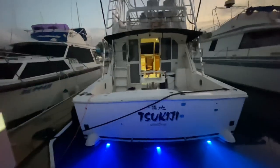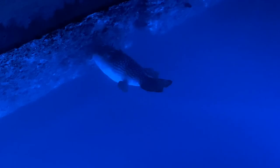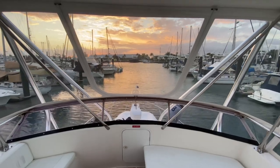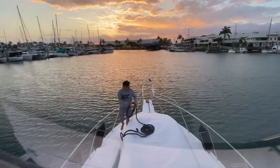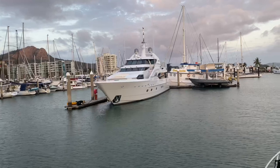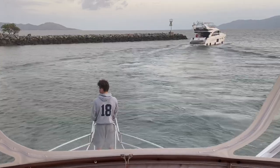We went and had a nice dinner in town - Jack had to do some uni work - and then up at first light to make our way for the last leg through to Cairns. It's a relatively short run today, 160 nautical miles, and the weather was starting to back off as the forecast had predicted. We're getting a bit excited knowing that the following day we'll be heading out to the reef to do some fishing.